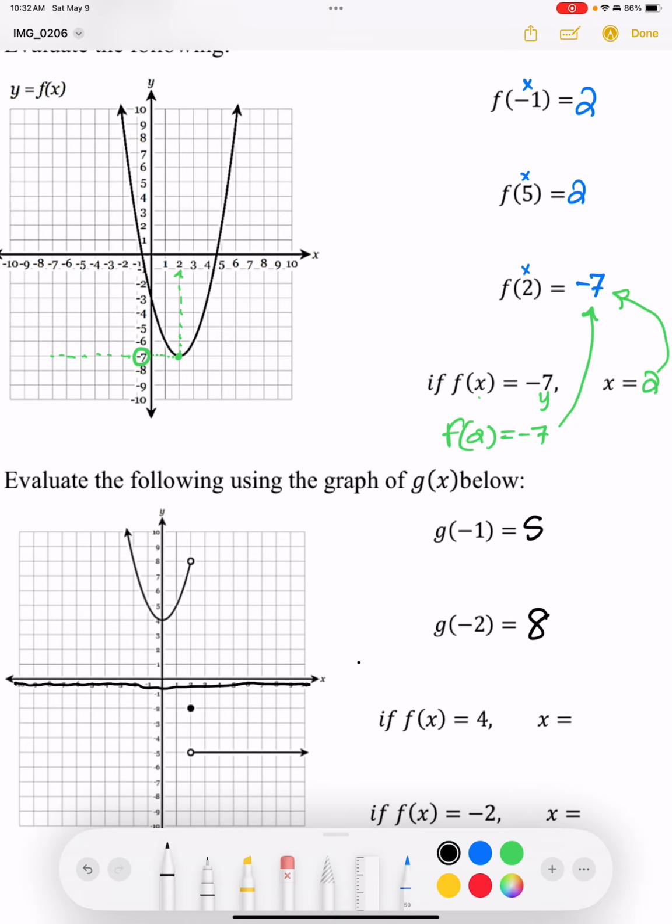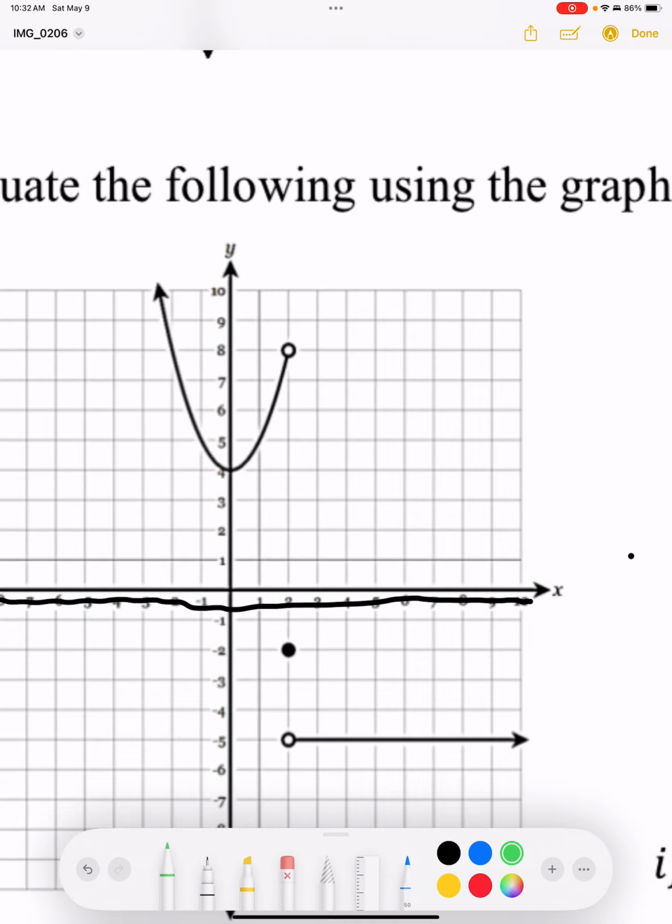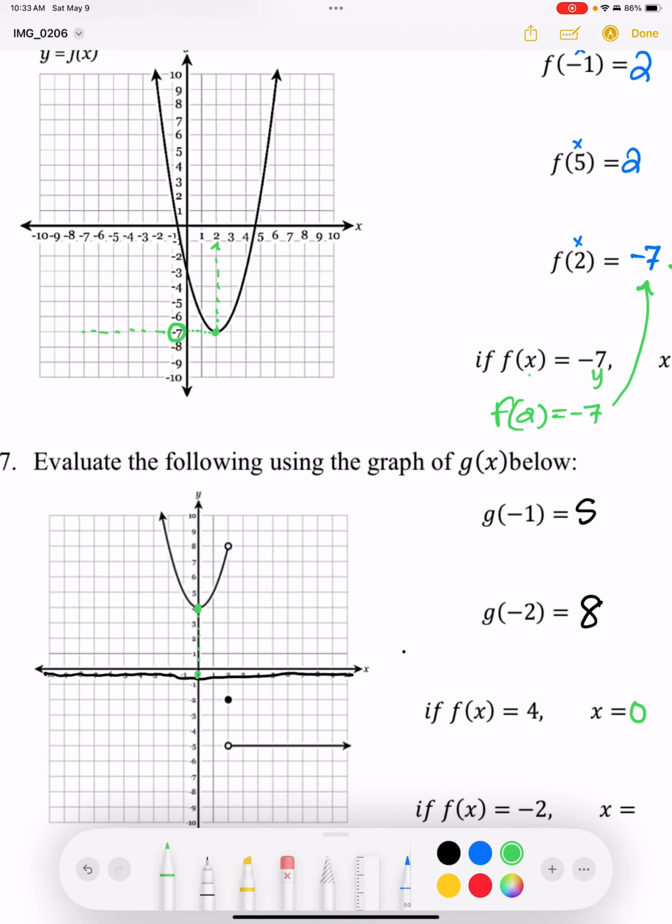What x would give you level 4 is essentially what it's asking. So if I start at number 4, well, I already hit the graph. So what x is underneath it? That would be 0. So if you plugged it back in, f of 0 equals 4. It means that if you started at 0 on the x, you would have to go up 4, and that does make sense.